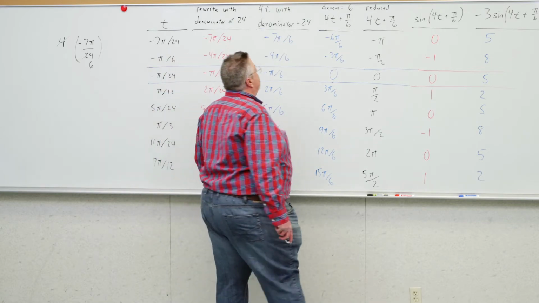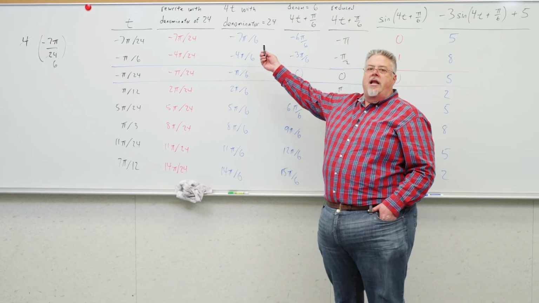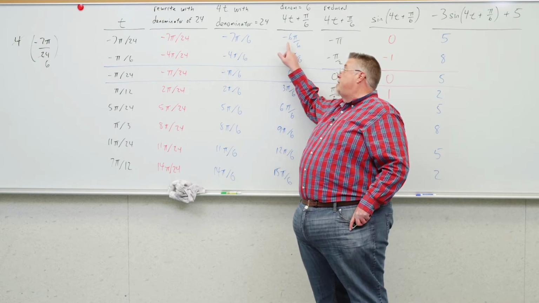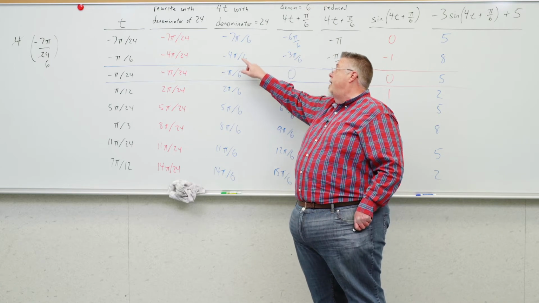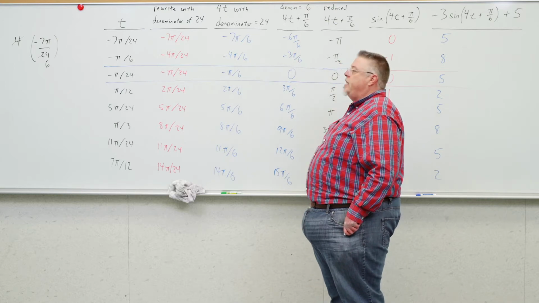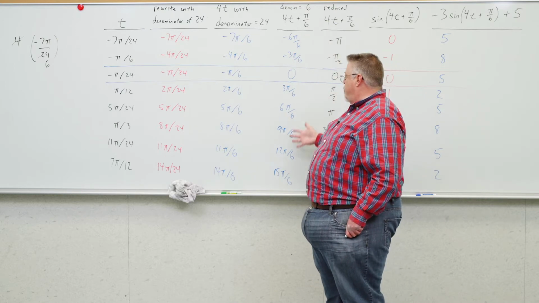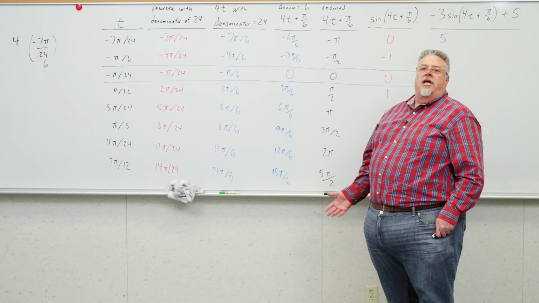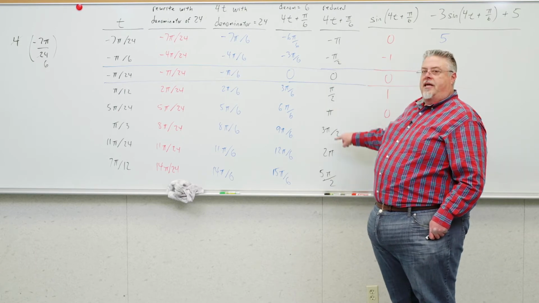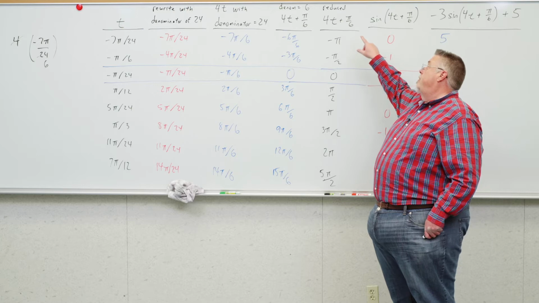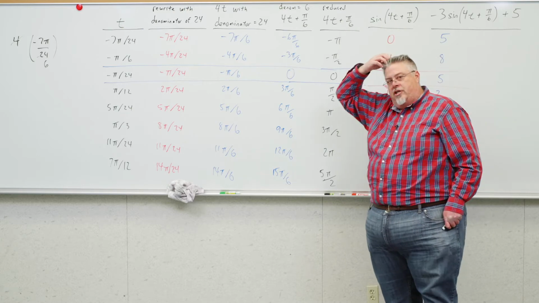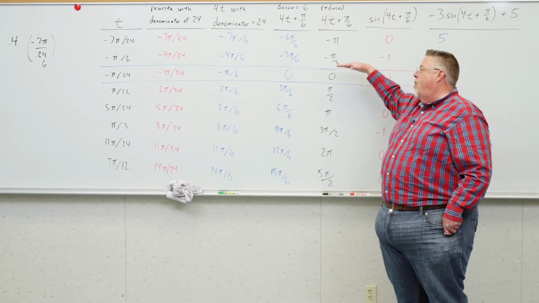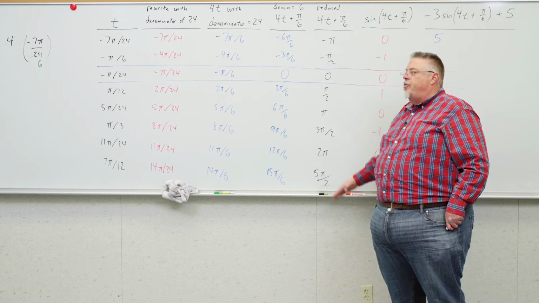Okay. Add pi over 6 to all of these. All of these conveniently had a denominator of 6. So that when I added pi over 6, basically I'm just increasing the numerator by 1. And I get all of these. Then when I reduce these fractions, the sky opens up and angels sing. Because I see I've got what I want here. This is what's going to get plugged into my sine function. And what I want to plug into my sine, or if this was a cosine function, I want to pull in these multiples of pi over 2.